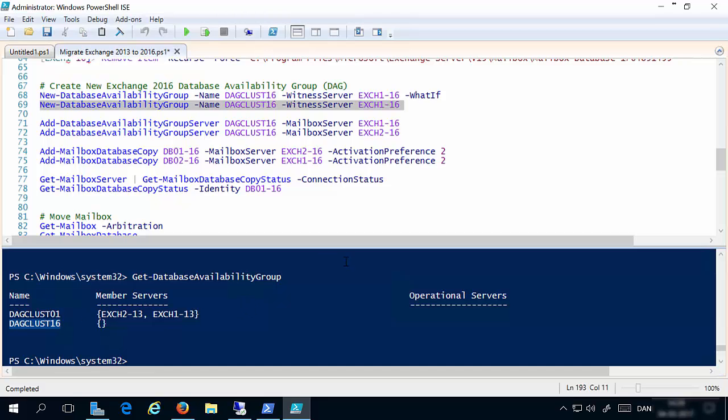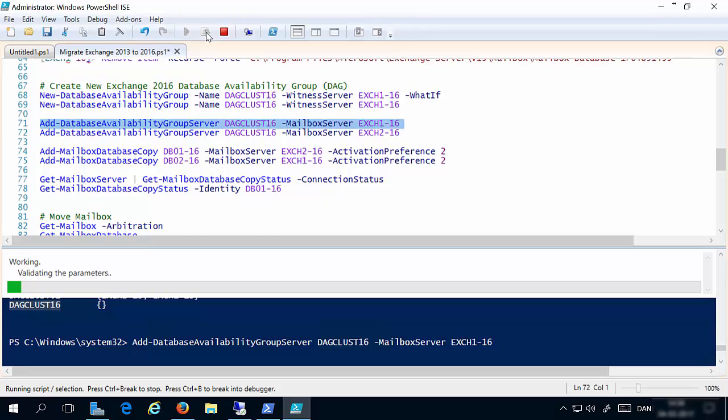So let's add the two servers to the group with the Add-DatabaseAvailabilityGroupServer, and tell it which name to add the servers at. First this one.